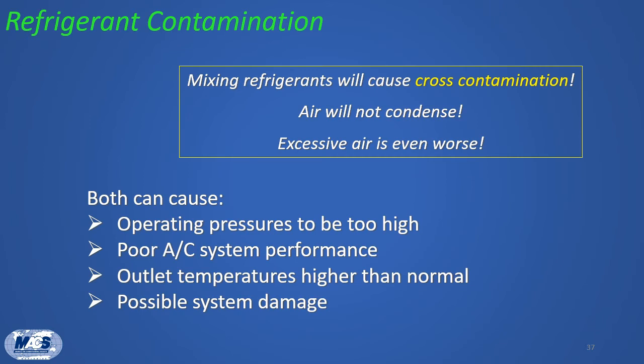Mixing of refrigerants or cross-contamination, even a very small quantity of one refrigerant mixed with another refrigerant, can cause system operating problems and poor system performance. If refrigerant is identified as being mixed or cross-contaminated, it should be recovered into a junk cylinder. When that cylinder is full, it should be sent off-site to an EPA-certified reclaimer for reclamation or destruction. Remember, it is always illegal to vent any mobile AC refrigerant, even if it is mixed or cross-contaminated.